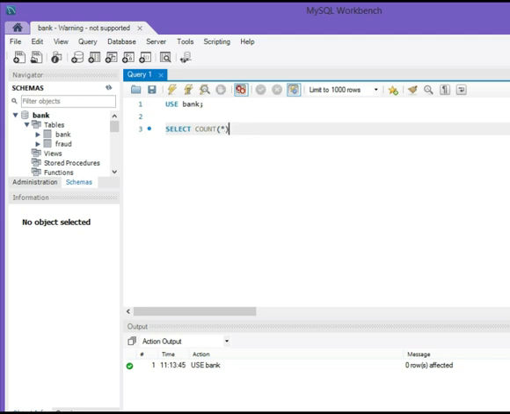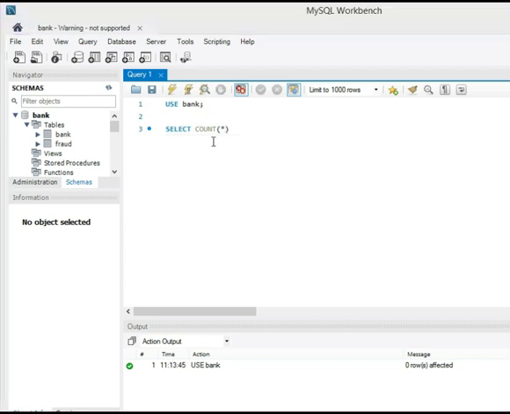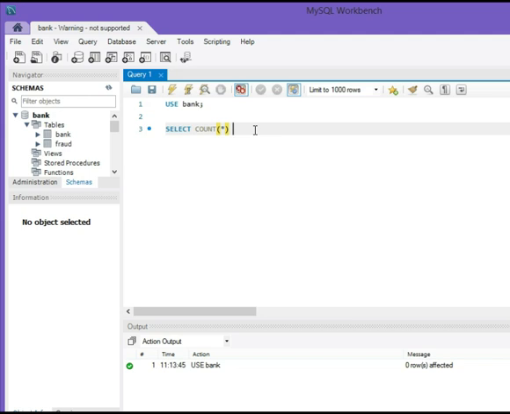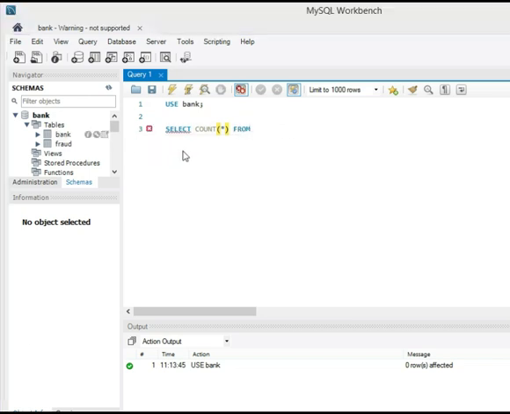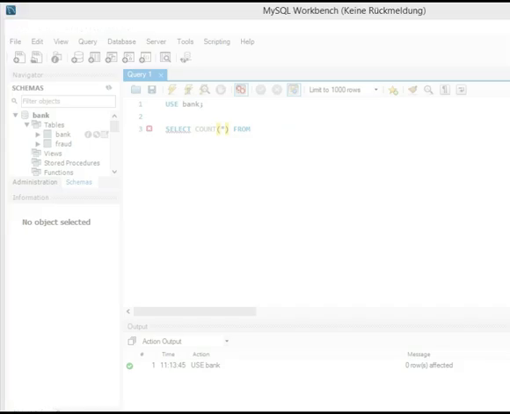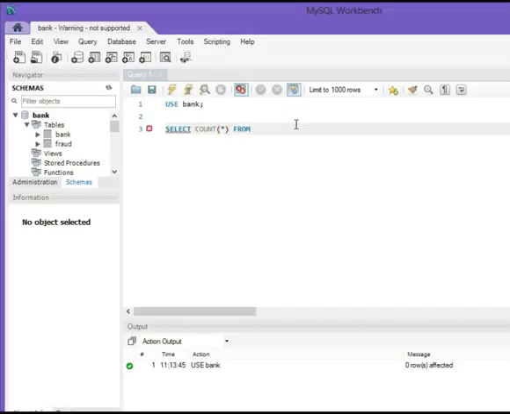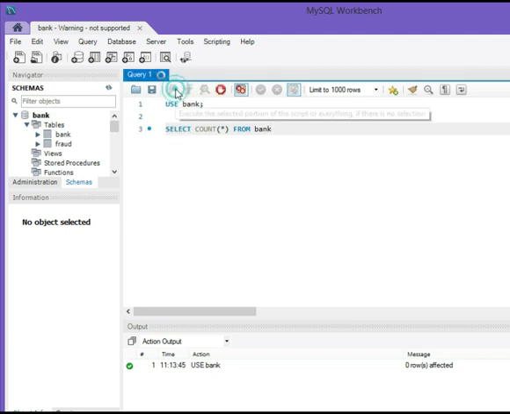This represents all columns, and when used with count, it counts every row regardless of the value in any particular column. And then the keyword from, which specifies the table from which we want to retrieve the data, which in this case is bank. And let's execute our query.